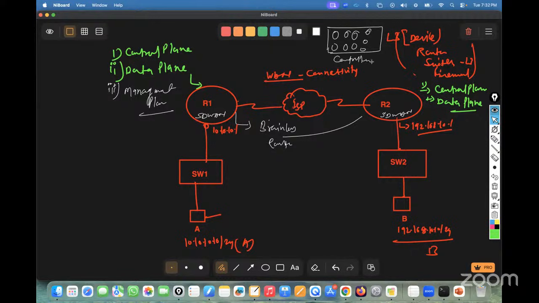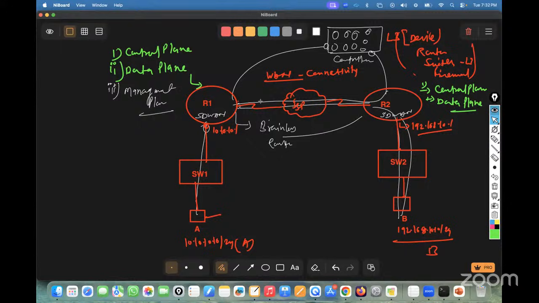controller. Okay. So if this PC wants to talk to this PC, first it will go to the gateway. The gateway will get the instruction from the brain on how to reach this device. It will say you have to reach via this, and then it will go there. Then the packet reaches here. Once it replies, again it will go and talk to the brain, and then the brain will send it via this one. So this is how your architecture is going to change.